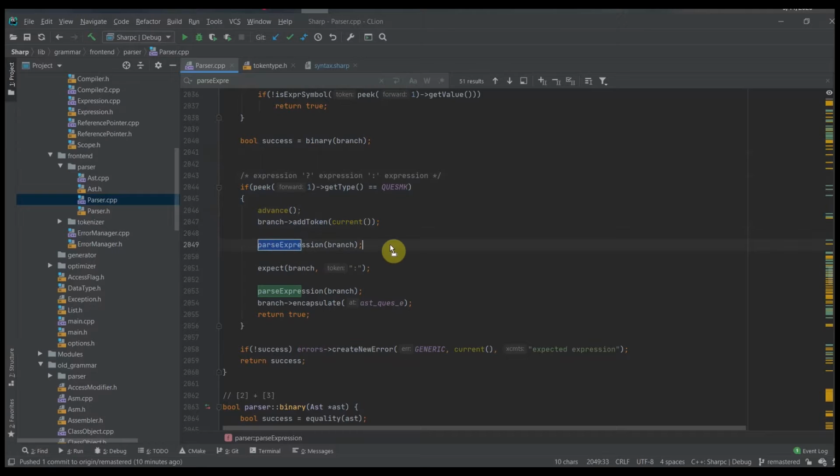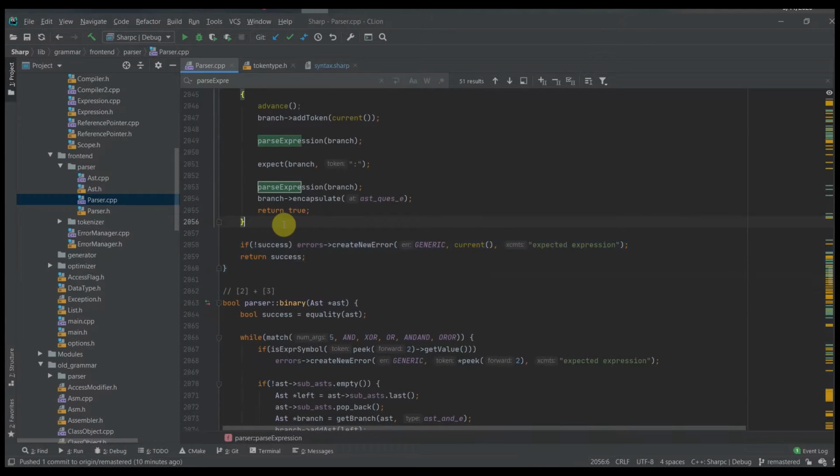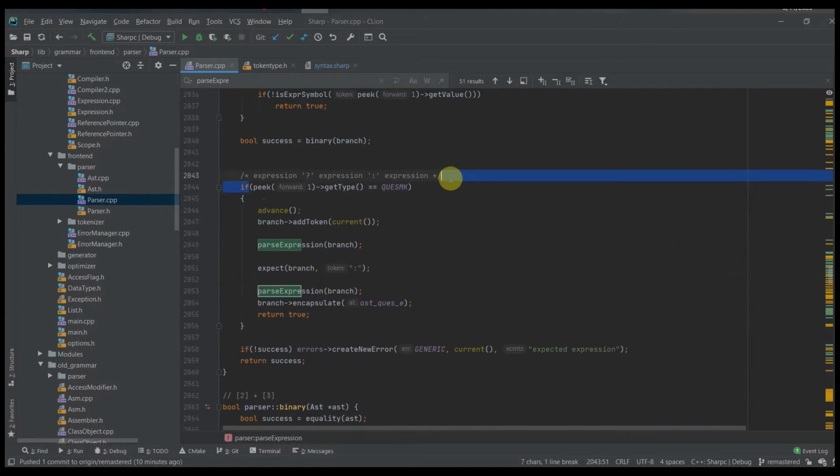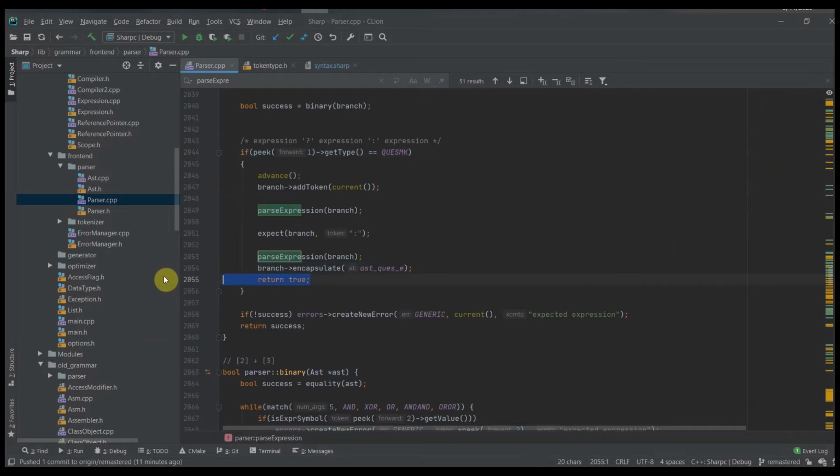But yeah, after that, it's pretty simple, guys. You literally just call parse expression for the left part. You expect this colon here, and you call parse expression for the right part, and then you just encapsulate everything into a question expression. And of course, you return true because there's nothing else to process. This is the last thing in the expression function, so we don't have to really do anything. Not to mention, this is what's called an absolute expression, as I've talked about before, where we know exactly what we're processing. So just make sure we return true.